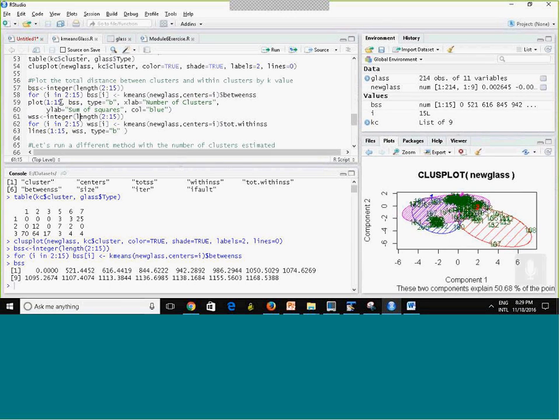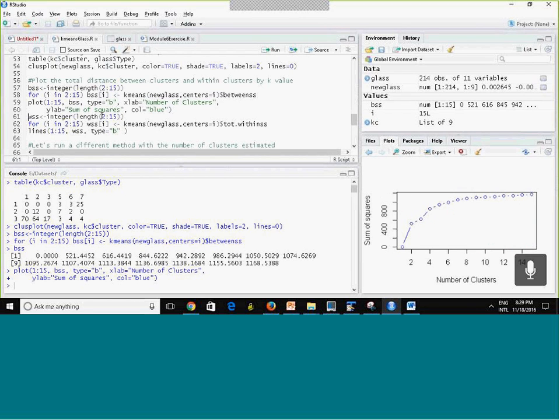So now what I'm going to do is plot this. So this is distances between. There we go. Right, so I plotted this. Notice that the distances between clusters get bigger. But let's look at the plot. Look at this.